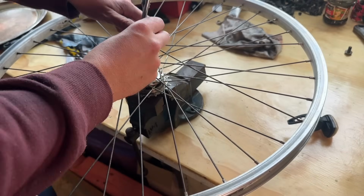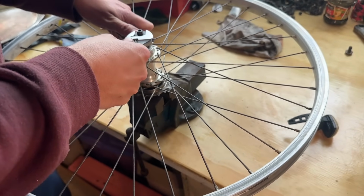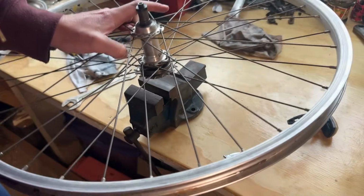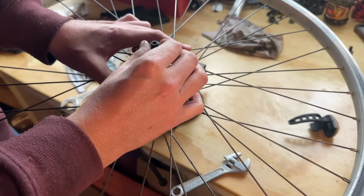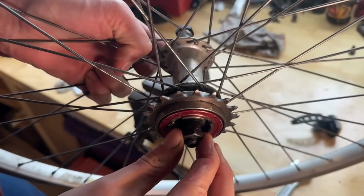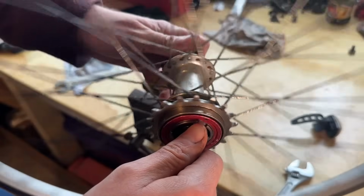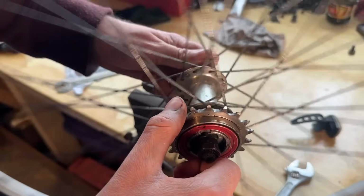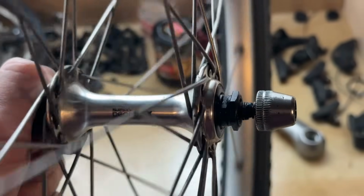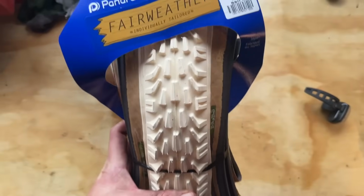Putting the hub back together now, and then we're going to adjust the bearing preload. So you want it to spin smoothly. The quick release probably will pull in a little bit of extra tension, so just keep that in mind. You don't want it to be tight. Just spin nice and smoothly. Love the sound of that freewheel. And on the front, we're going to be using the Dior DX hub that I had.